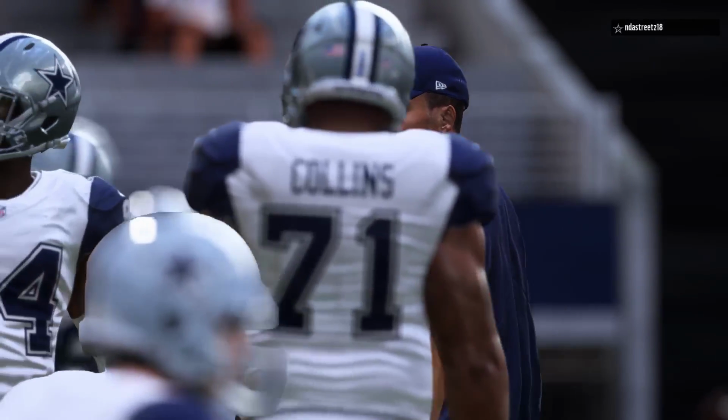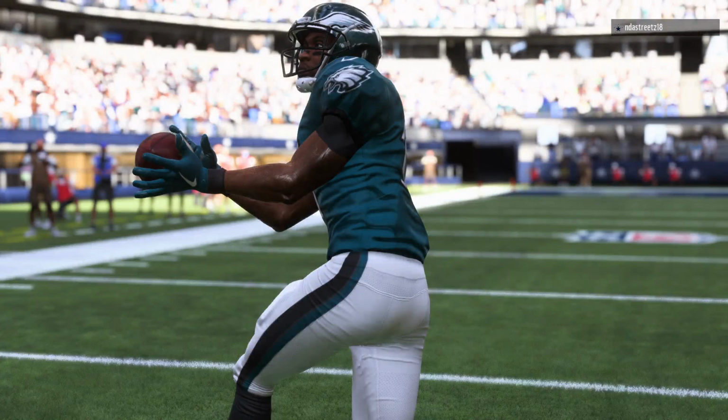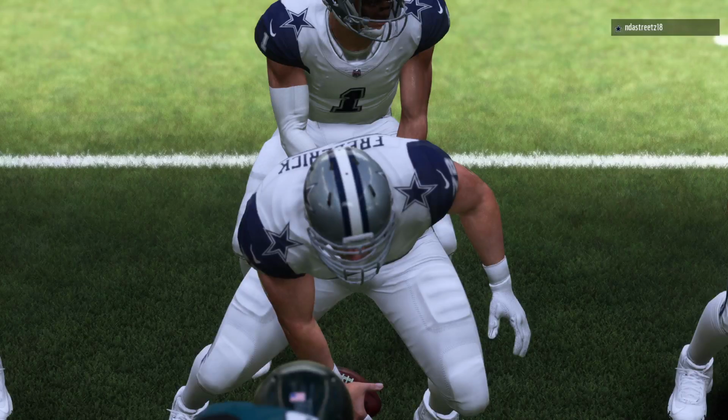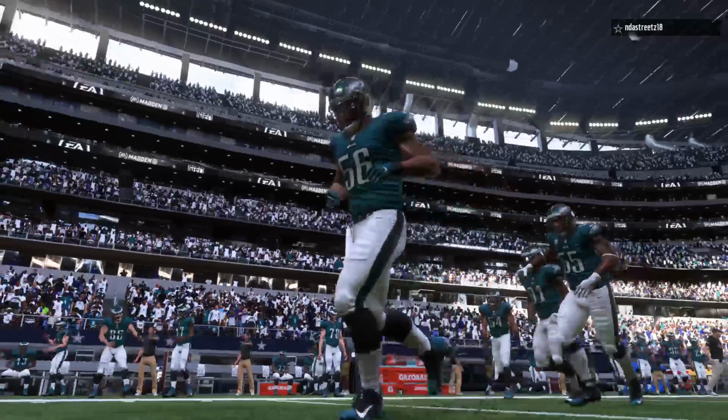A big offensive explosion helped lead them to victory, and the defensive guys are just saying, hey, put those points up every week. We'll just keep winning. They will gratefully accept them, won't they? It makes their job that much easier when they're scoring that many points, allows them to play with a totally different style and a different flow.